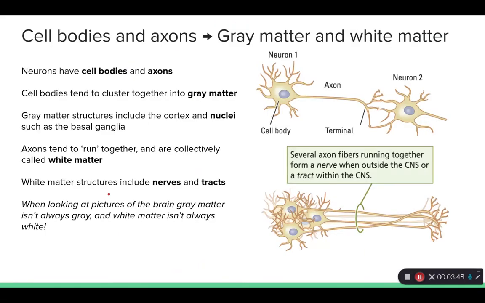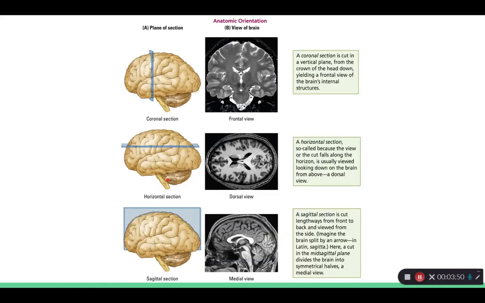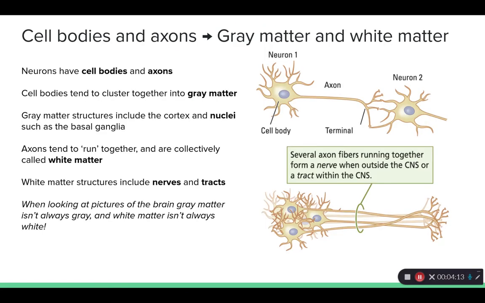All right, now you may have noticed when we look at these images here that we see structures that have differing contrasts. We see some stuff that's dark, we see some stuff that's light, we see some stuff that's in between. So what is this stuff that we're looking at? Well, what we're looking at here primarily is the difference between gray matter and white matter. So what is that? What's gray matter and white matter?